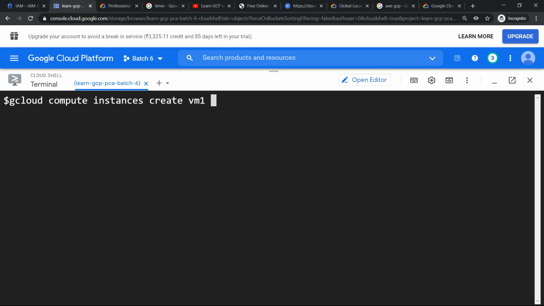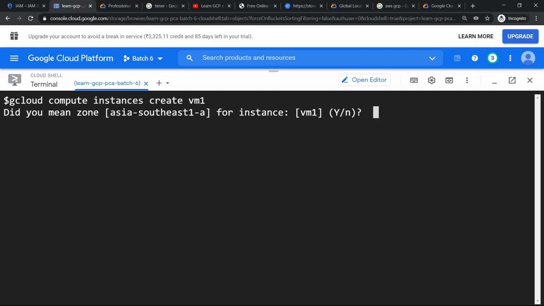So if I hit this, it should get created basically. So let me hit enter. Now, when I do this, it's going to ask me some question. What is this question trying to convey, folks? What is this asking us actually? Which was not asked when we were doing our cloud bucket creation. But why for VM is it showing? Any reason?